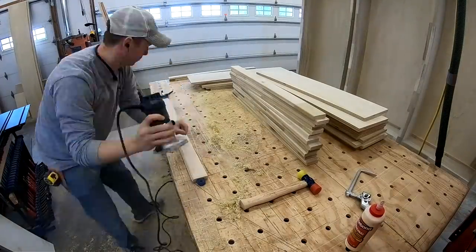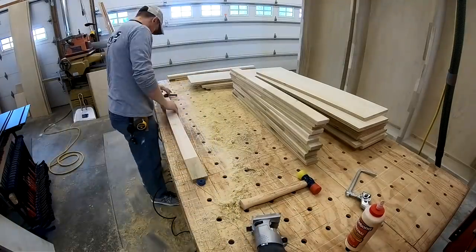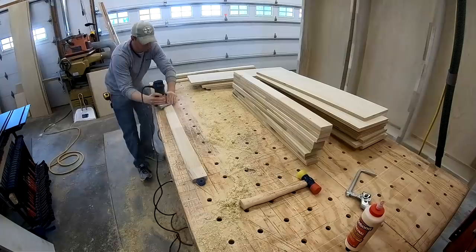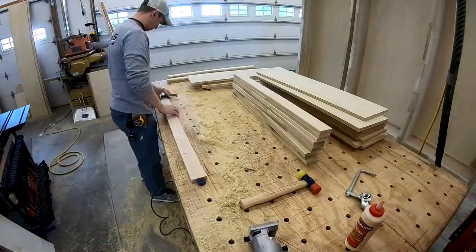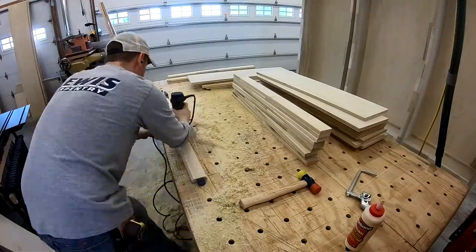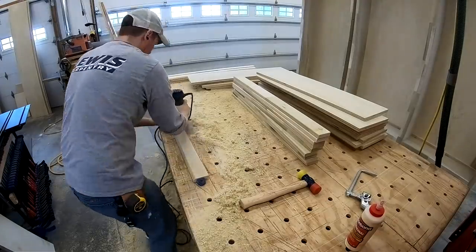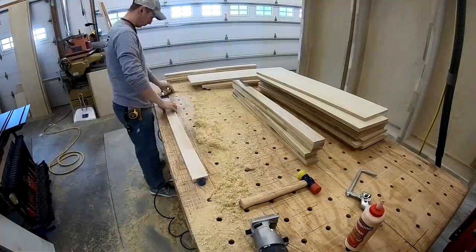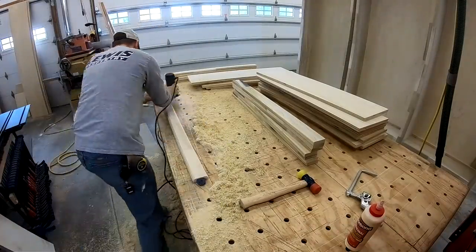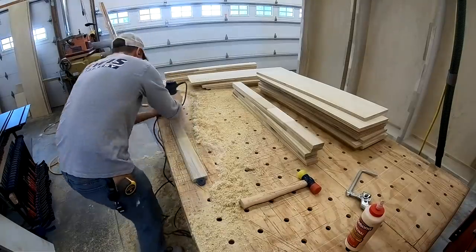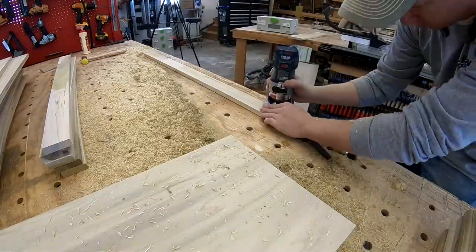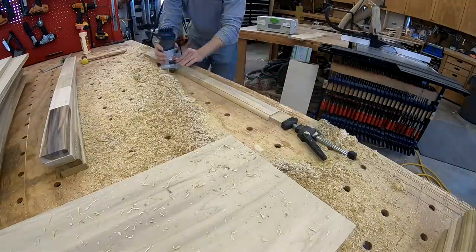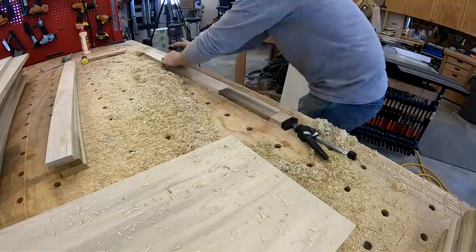Now it's time to route the profile onto the nosing. You can see here it's way easier to do this whenever you can route on a flat piece of nosing versus after the nosing is attached to the bookshelf. So here I'm running with a climb cut pass, which is going to make the cut with the bit spinning into the workpiece and that's going to prevent tear out. And then I'm coming back and finishing off in the other direction with a standard router pass and that removes a little bit of material that is remaining. I will still have to hit the top edge of this nosing after the nosing is applied to the plywood and the clamps have been removed after it's glued. But I'll only be removing about a 32nd of material then, if that, and it's a lot easier to do. So I like to get the bulk of the material off first like this.